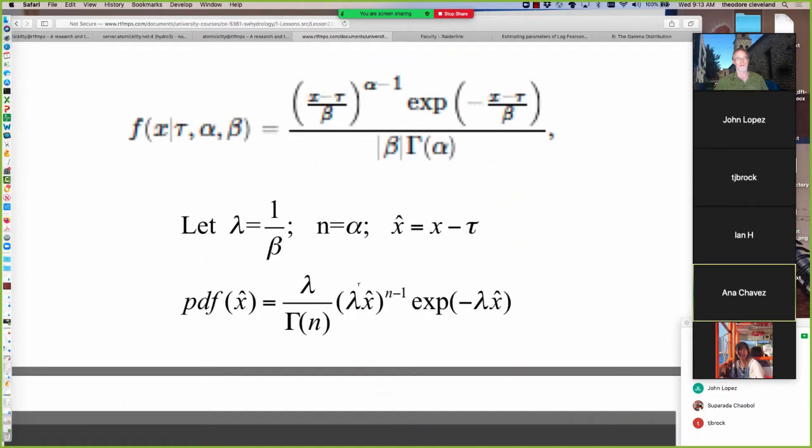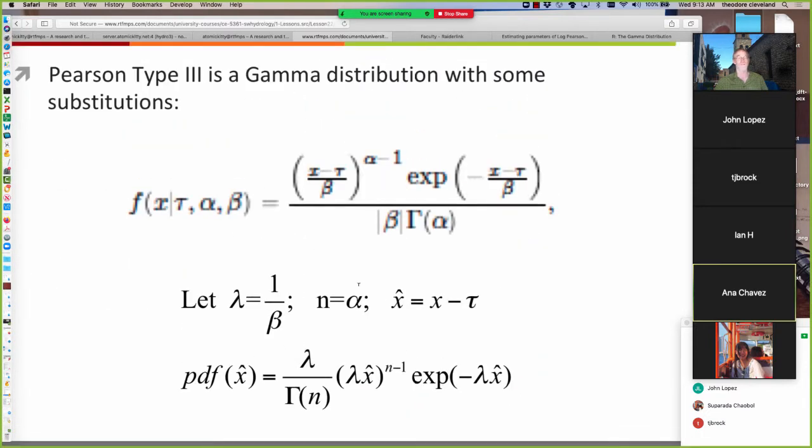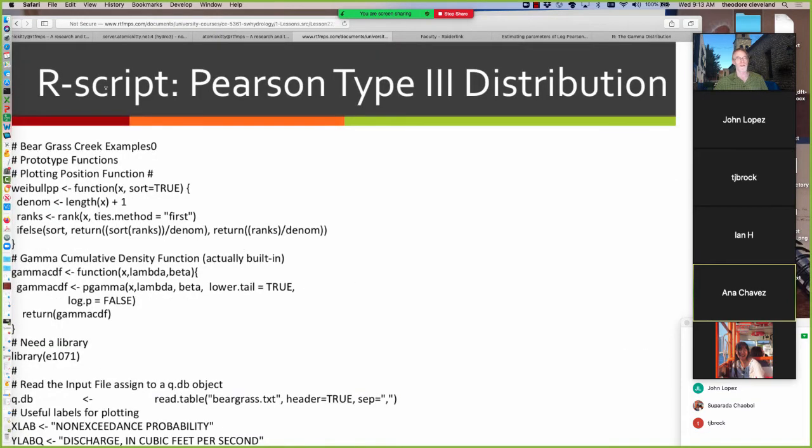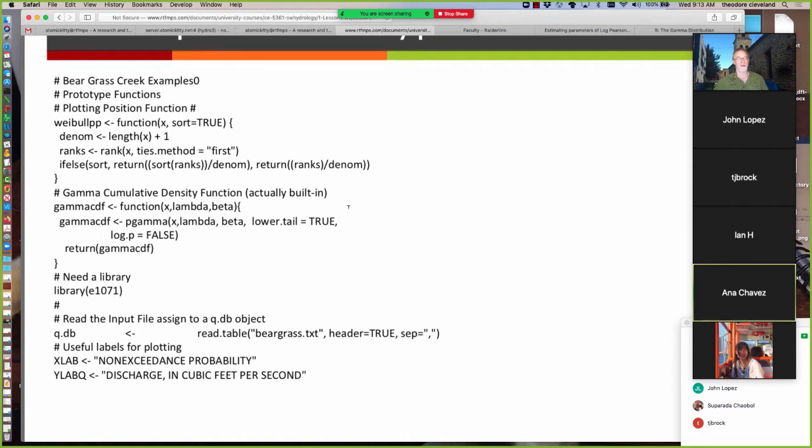And, oh, I didn't delete the slide. This was probably the slide I wanted to go with. So here's an R script, and I'm not even going to try to read this, but I want to point out a couple of important features. This is the same R script as yesterday, and we'll actually operate on the same data, Beargrass Creek. We have to install a library called e1071, and I've not tried this on the Share Hydro yet, so we'll do that when we do the demonstration to install this particular library. All we need out of that library is a function that calculates the skewness coefficient to save us from programming that calculation.